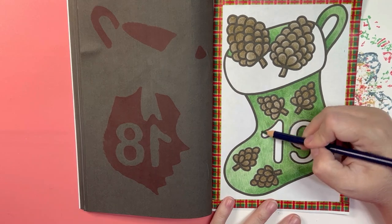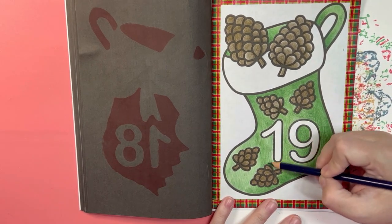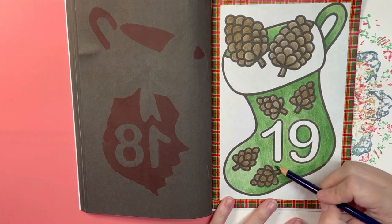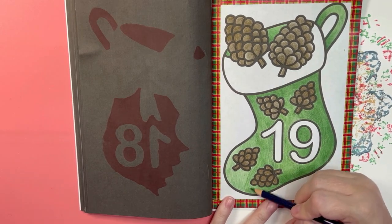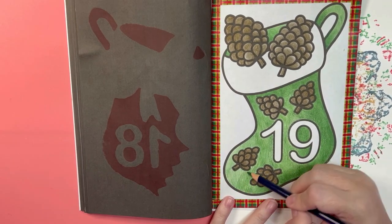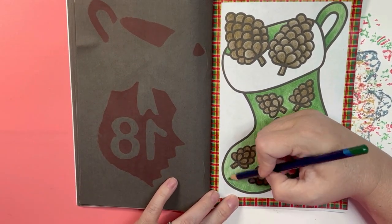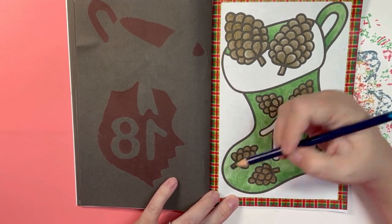What do you guys think? I'm already way over my time. That's why I didn't want to do pencils, because I take forever. Not that I'm a slow colorist, but I like things to look a certain way. So, yeah.